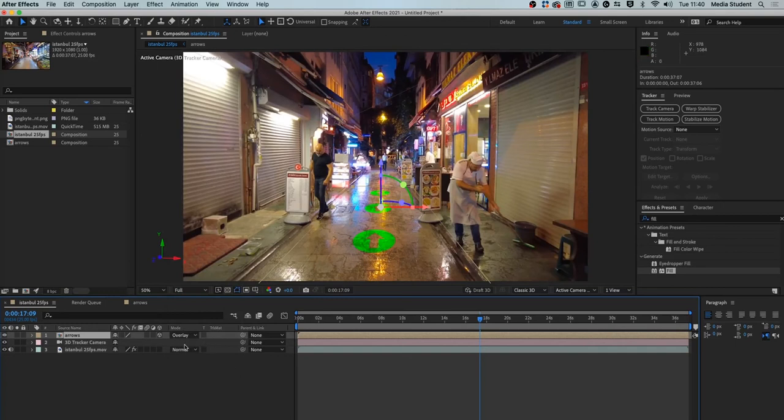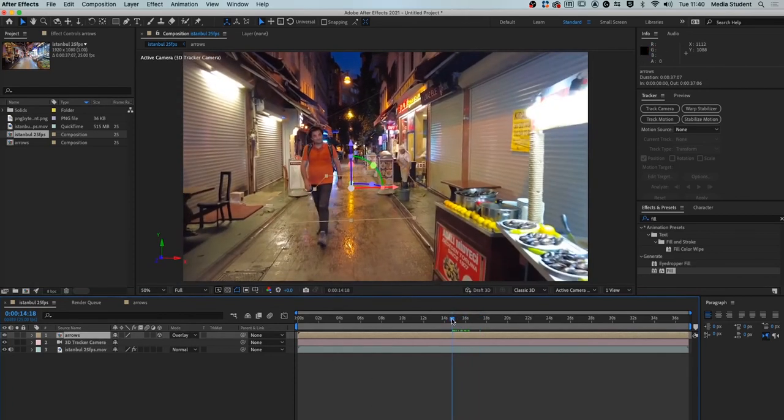If you don't have that blend mode in your track on the timeline, there's a little button at the bottom called toggle switches modes that you can check, and it appears. So we can make it overlay and we can have it sitting a bit more in the environment.